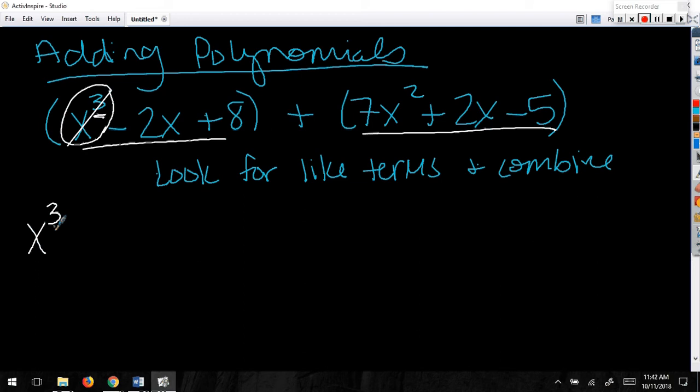So now let's count down from there. Do you see any powers of 2? This first one, no. But I do see a power of 2 in the second one. So I'm going to go ahead and add that one in.